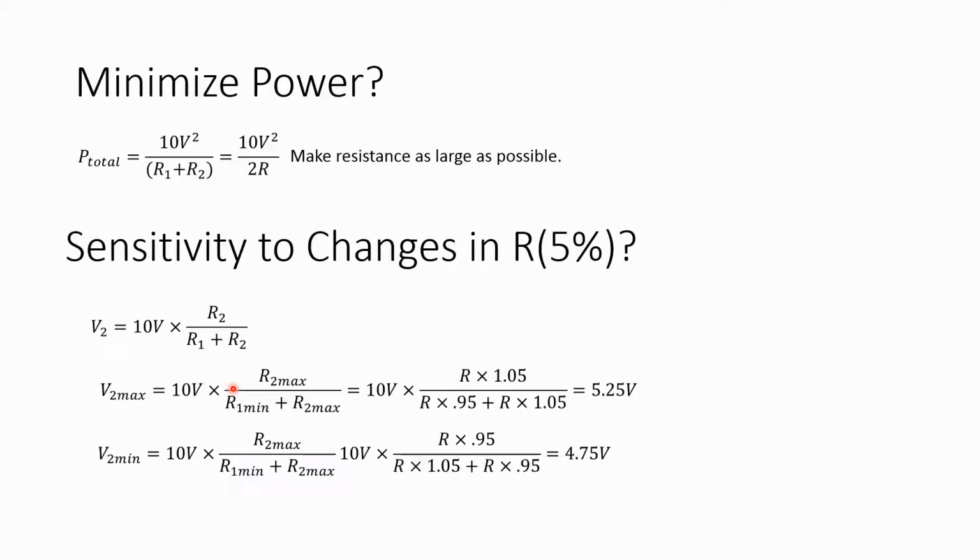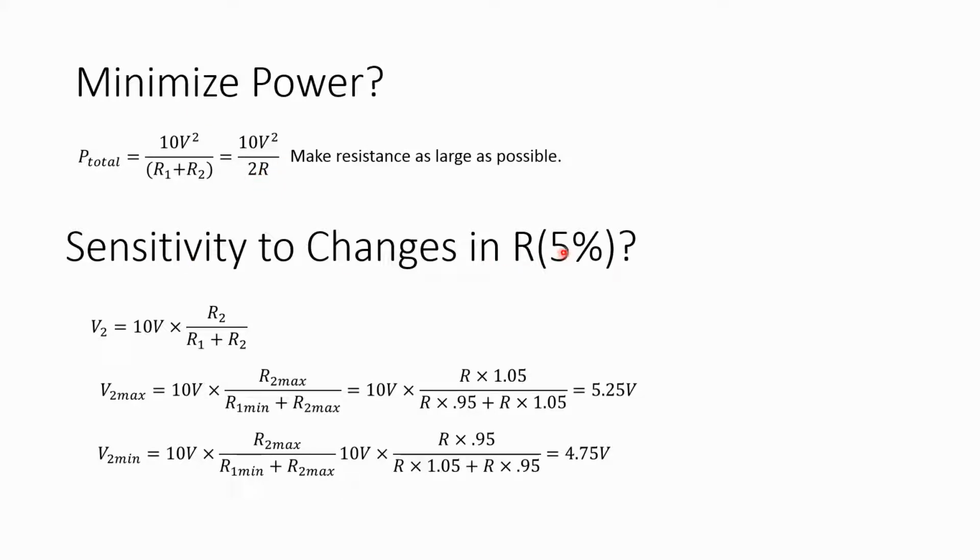Then what if I asked that we need to minimize the power? Now you can measure the voltage and the current, and change your resistors. Even though let's say you found a pair of resistors that gave you the 5 volts, is that minimizing the power? An equation for power of the whole system is given here, and you can see right away that if you want to minimize this power, make the resistances as large as possible, right? That's a great mathematical model to save us time.